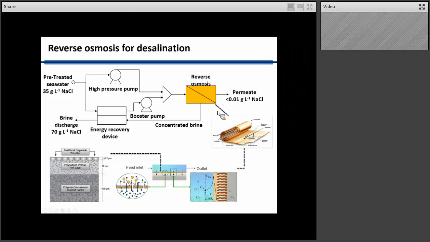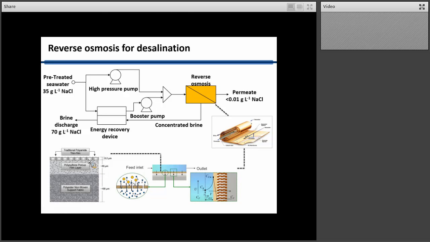And of course, to do that, I use one of these spiral wound membrane modules. And that spiral wound membrane module is made up of a whole lot of leaves rolled around a permeate tube. If you look at the level of the individual membrane, there'll typically be a layer near the surface of the membrane where there's concentration gradients because the water is passing through the membrane. We call that concentration polarization. And at the very separating layer of the membrane, what you've got is water passing through and salts hopefully being rejected from the membrane. As I alluded to, this is a thin film composite, so we'll have a non-woven material that we use to cast an open membrane on using phase inversion, and then a traditional polyamide thin film.